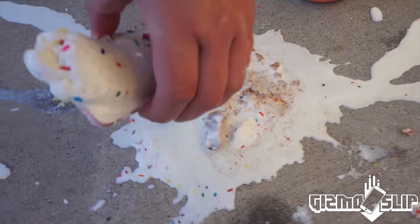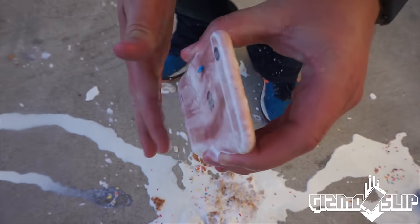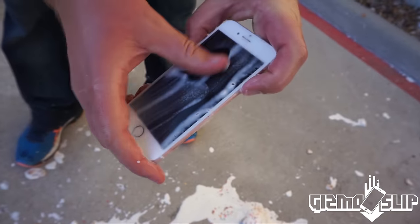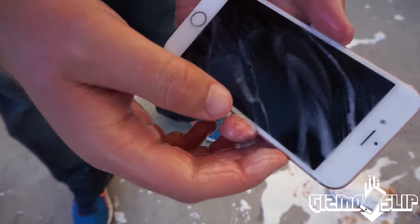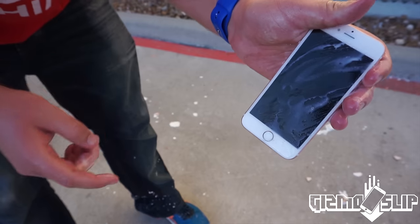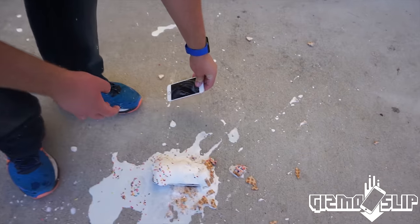Pulling this off first. Look at that ice cream droop off. The screen is not shattered. Let's see if it turns on. No, it is definitely not turning on. But this thing was in critical battery level, so we need to go back and charge this up and see if it's still working. Let's check out the other one.